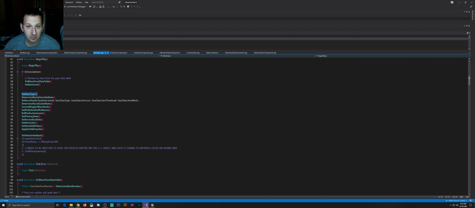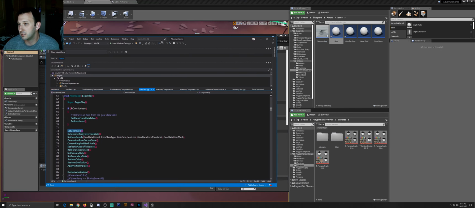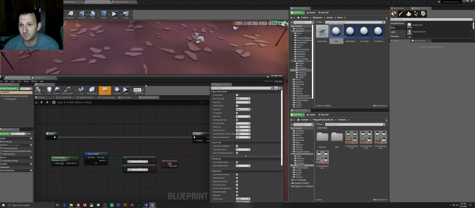So every one of these functions that happens in a row here is basically just alerting the item and setting it to all of the values that you've given it in the instance, right?